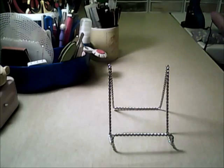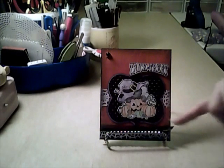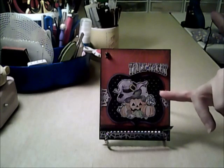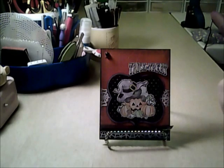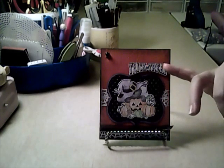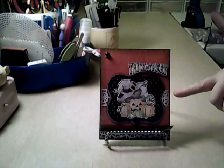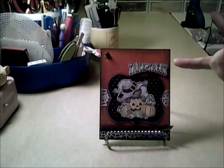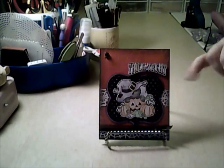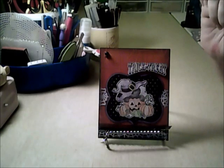I decided to do a couple of seasonal cards. This is an image I colored last year with the Prismacolor colored pencils, blended with mineral spirits. That is on a Labels 1 Spellbinders Nestability that I ran — it's a Coodinations that I ran through the Cuddlebug — and then just sanded the dots a little bit. I put that on some purple card stock using the back of the Coodinations, then just cut a small border and edged everything with black soot. This is a Martha Stewart spiderweb punch, and 'Trick or Treat' is from either an Inkadinkadoo set or one of the dollar stamps from JoAnn's. The orange Halloween spiderweb paper is from a matte stack — I think it's Cloud9.